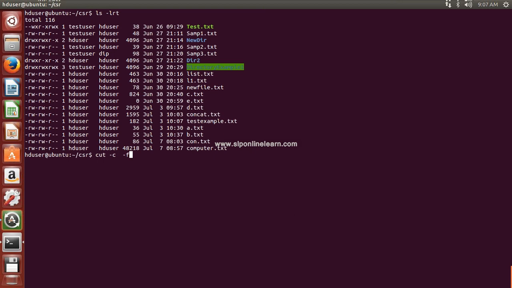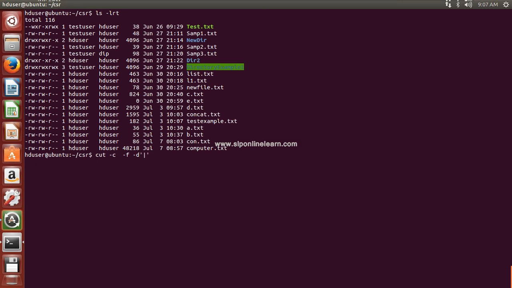Suppose if your input file is pipe separated or some other character separated file, then it will give you the specified field from the file. Okay, next, -d. This is the delimiter. So here, if your file is separated with the pipe symbol, then you have to specify that the delimiter is pipe.